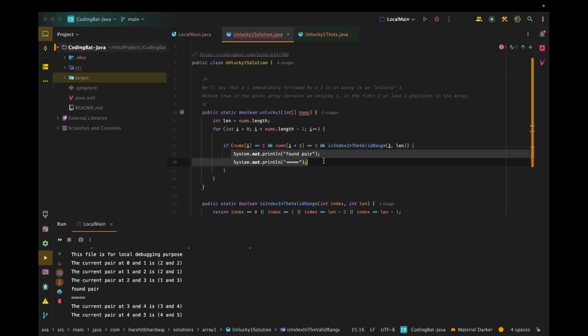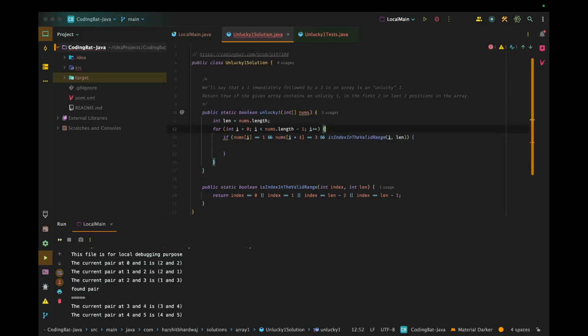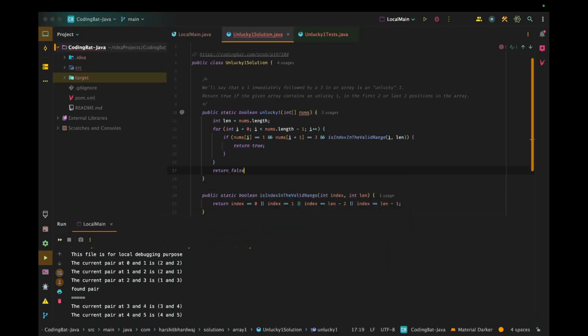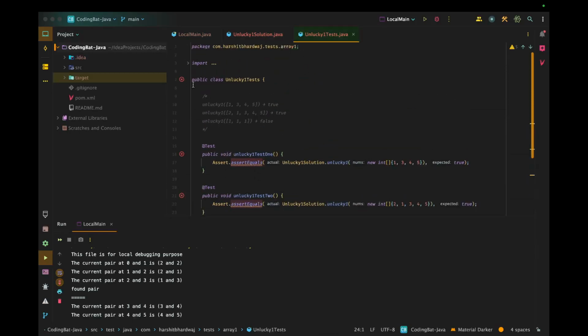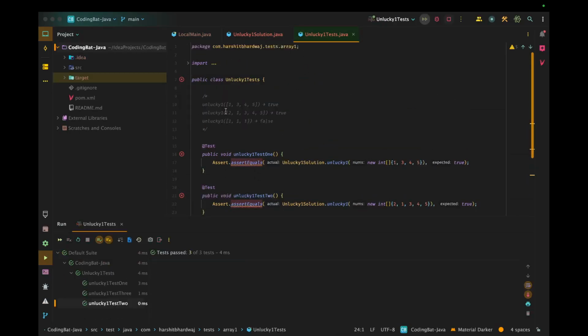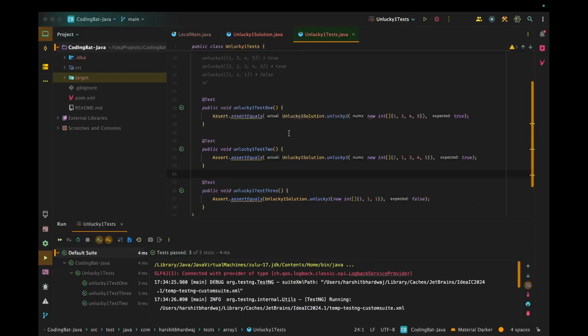Now here we are not supposed to print out anything, but rather return true, because we have found an unlucky one. And in case we have traversed the loop and have not entered into this if block, it means we have not found an unlucky one, and we can straight away return false. So I think this should work. Let's run the test cases and verify. Yes, all of them pass.